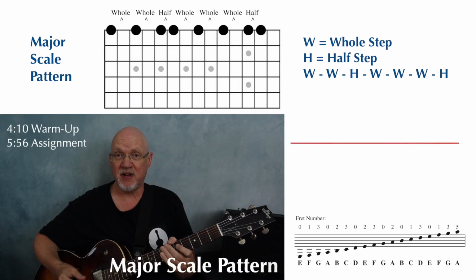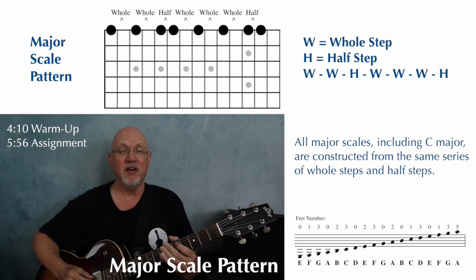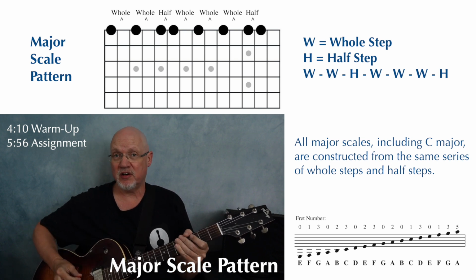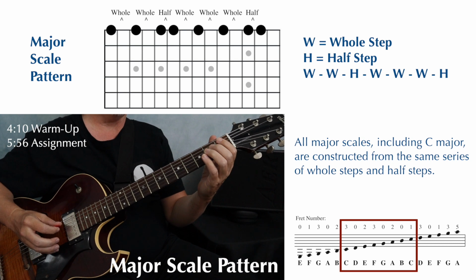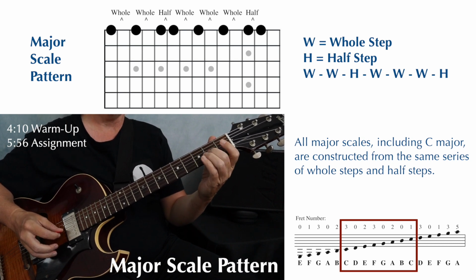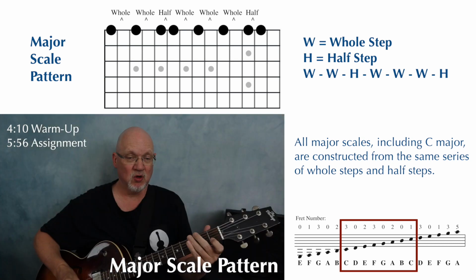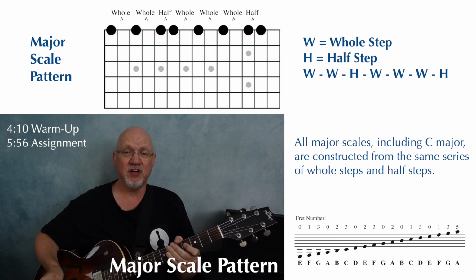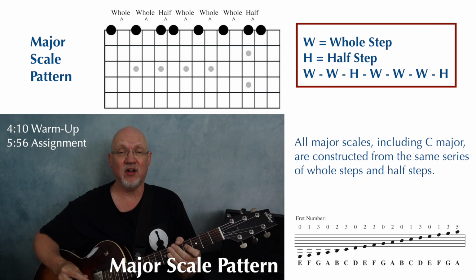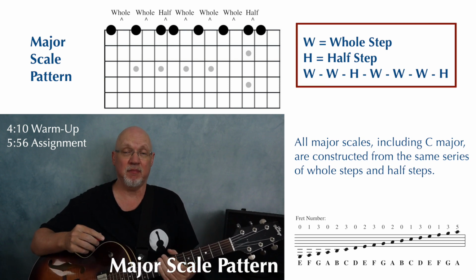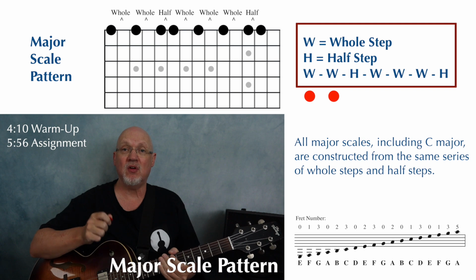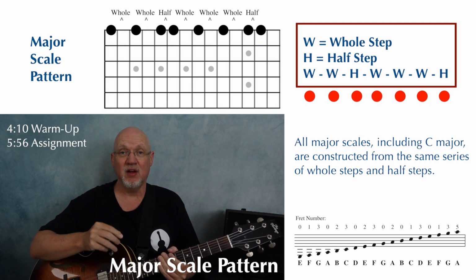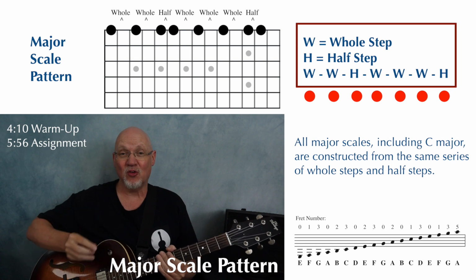When you play a C major scale, or any major scale, you're playing a regular series of whole steps and half steps. That's a little harder to see on the guitar when you're moving from string to string, but we'll be talking about finding whole steps and half steps at a later date. But whatever note you start with, every single major scale has the same whole step and half step pattern. That's going to be whole step, half step, whole step, whole step, whole step, half step. Whole, whole, half, whole, whole, whole, half.